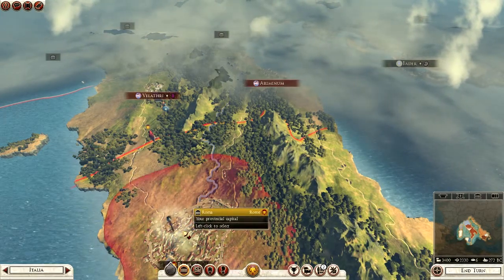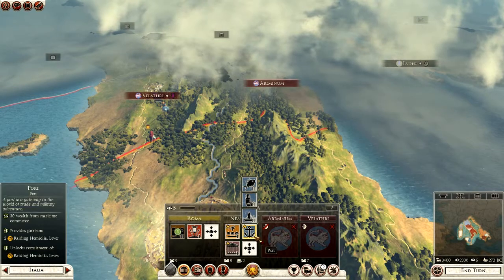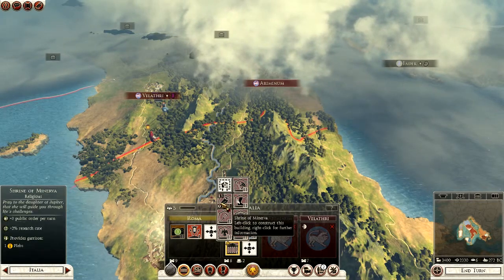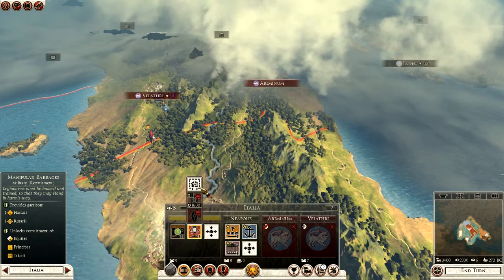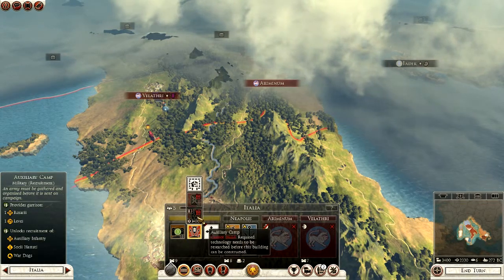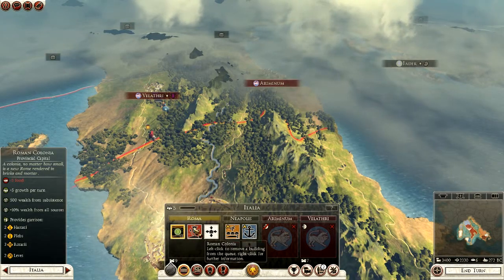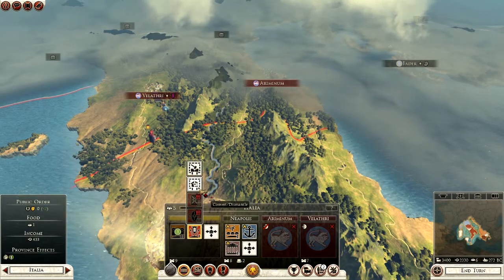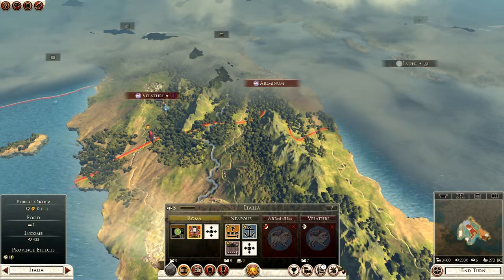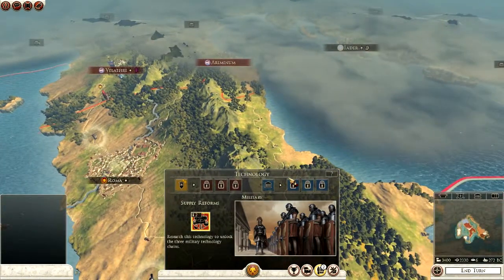Alright, let's see whether I can do anything with my military. Is there anything I can do here? No, it won't allow me to use that yet. Oh, what's this right here? Convert. No, I don't want to dismantle. Okay, I'm just going to end my turn.